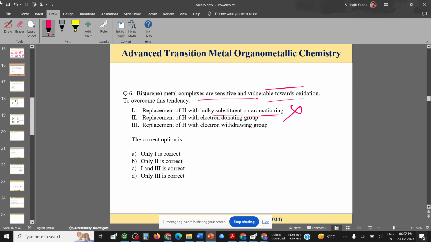So here the right answer will be when we are using the electron withdrawing group. I don't know any particular reason for that, but maybe the electron withdrawing group helps to remove the electron density from the metal in a metal to ligand pi back bonding fashion to give stability to the system. That's why the electron withdrawing group is stabilizing the system. As we have already discussed, the arene system and the metal both are electron rich, so if we introduce any electron withdrawing group, it may stabilize the system. So only option 3 will be our correct answer.